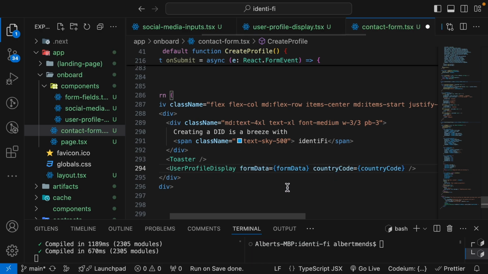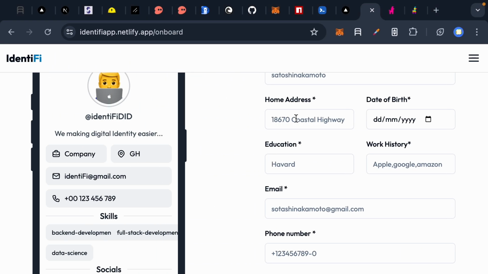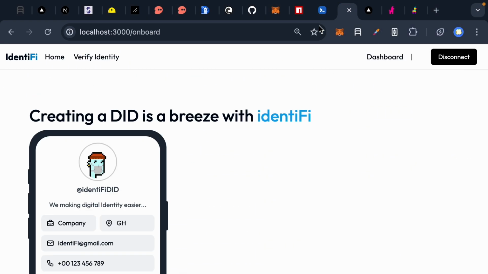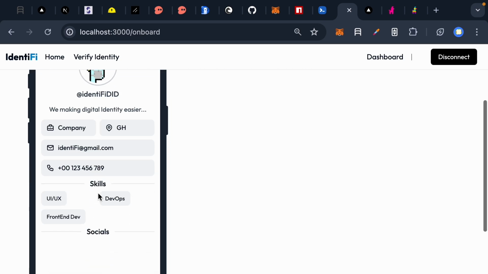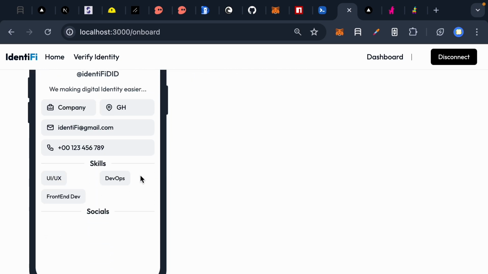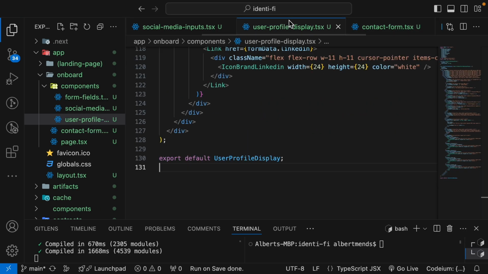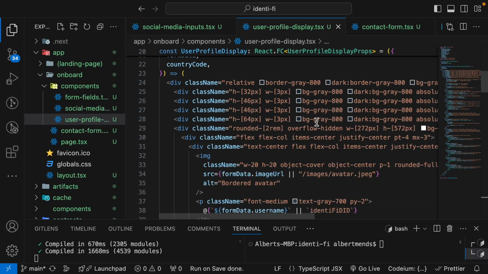So we provide that information to the UserProfileDisplay. Let's save that and move back to test our localhost port 3000. And there we go. We have our user profile display with all the default values that we set it to display. Right. Okay, so we are good to go.